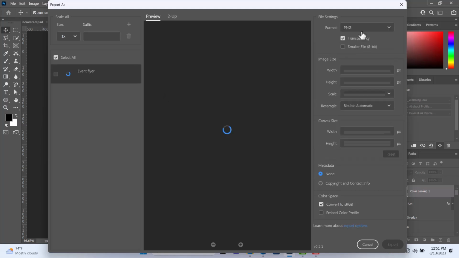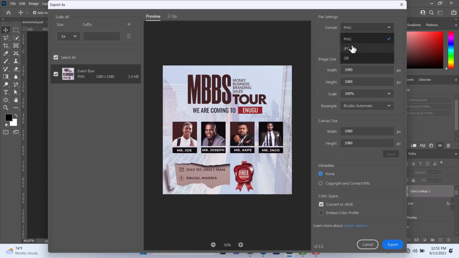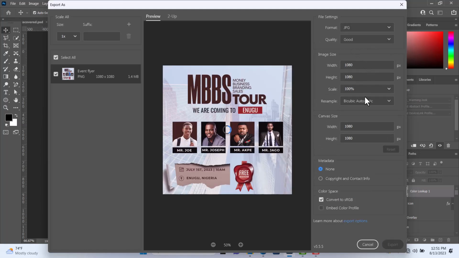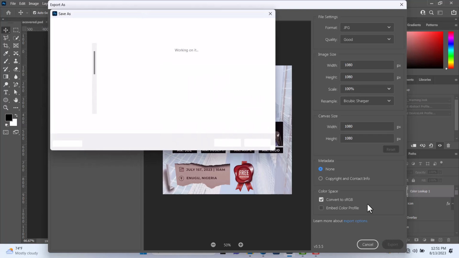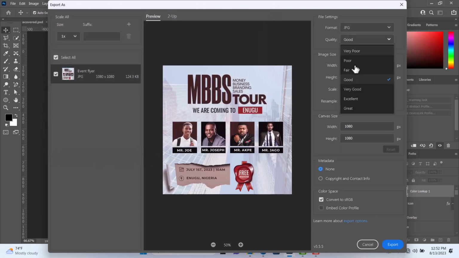You click on JPG. All right, you click on Bicubic Sharper, then you click here. Sorry, change this quality to great. Okay, then click on Export.